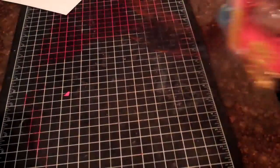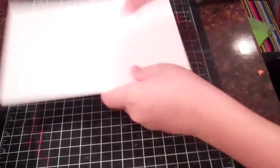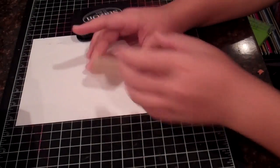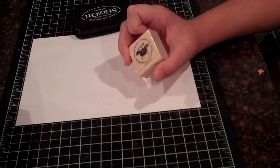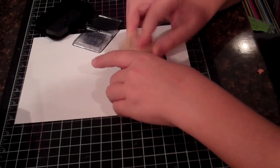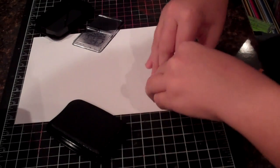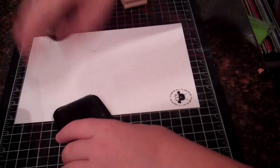I'm going to get out some white stamper paper. And this is a stamp I use a lot here in Halloween — it's a stamp set that I haven't had the time to use until now. It's everybody's excuse: haven't had the time. I'm just inking it up real nice. Sometimes you have to stamp it twice. You don't get discouraged. And that looks pretty good, so I'm not going to stamp it again.